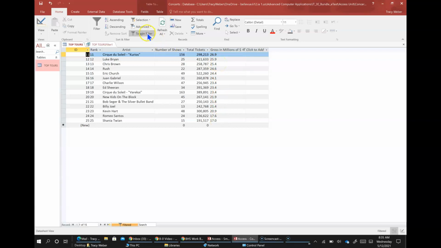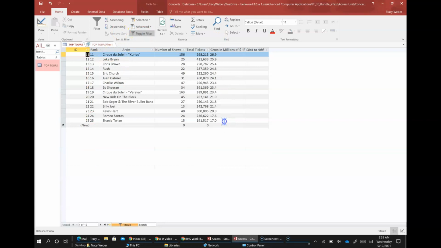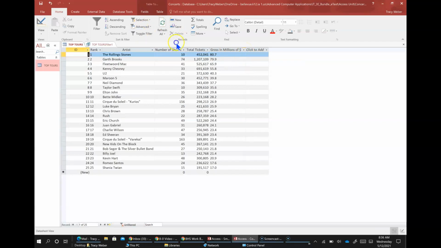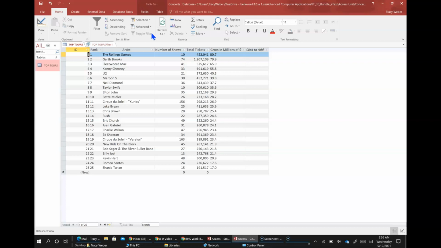Okay, so that's how you apply the filter. And to toggle it, you click here, toggle filter. That brings them all back. And when you toggle filter again, it only shows what the filter's asking it to show. Okay, let's say you want to get rid of the filter. Advanced, right here, clear off. And by the way, you can tell there's a filter because right here, you can see the filter. So when you turn it off, the filter goes away. But when you turn it on, you can see that it's there. So if you ever want to get rid of it, you can just say clear all filters. So that's how you make a filter, toggle a filter, and how you can get rid of a filter.